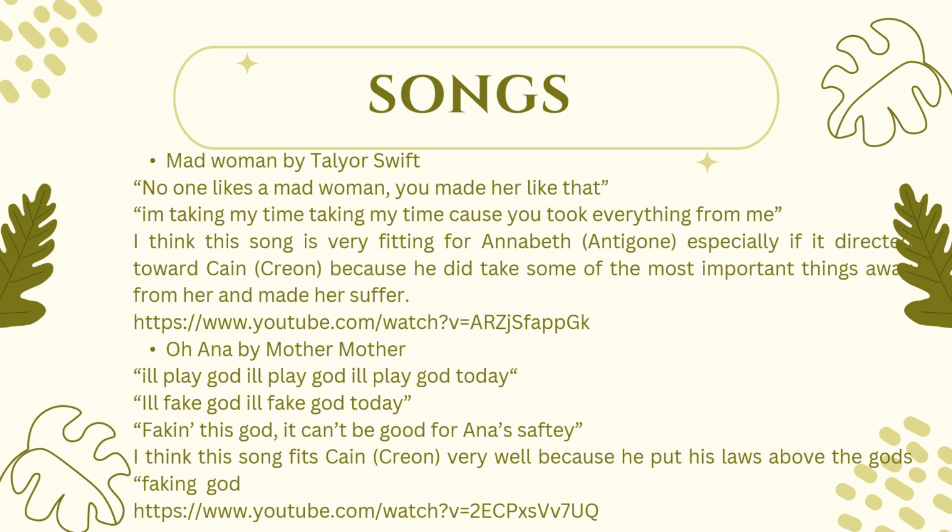And the next one is Oh Anna by Mother Mother. Some of the lyrics are "I'll play God, I'll play God, I'll play God today, and I'll fake God today. Faking this God, it can't be good for Anna's safety." I think this song is also very fitting for Cain because he puts his laws above the gods, and so basically he's faking God. And it can't be good for Anna's safety. This is very fitting because him putting his laws above the gods is what leads to Annabeth's death.